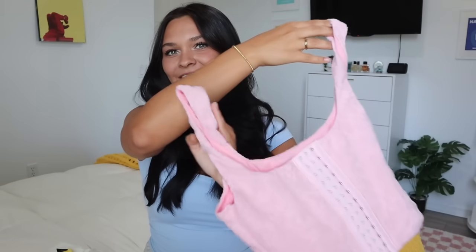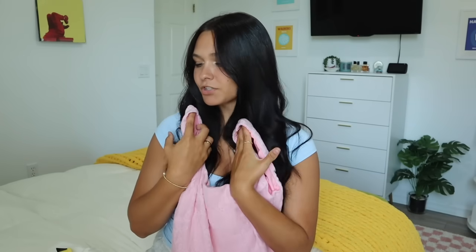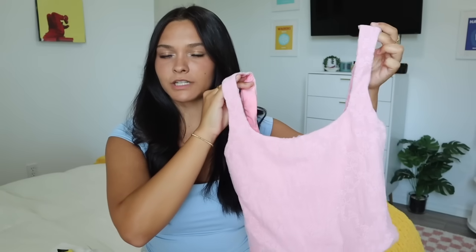Here is the next top. It's a corset and I love it because it's like a light pastel pink. I absolutely adore the detail on this top. I also got this in a size medium — I'm pretty sure everything I'm going to be showing you today is a size medium. This top fits so well, it's super flattering. On the back, you can also make it tighter too if it's a little too loose. This is definitely gonna be worn during summer, maybe to like a nice dinner, maybe a brunch or lunch. This is definitely going to be one of my staples this summer. Even though this is more of a corset, a fancier top, this can be worn for any occasion.